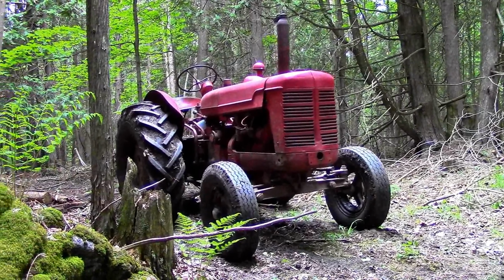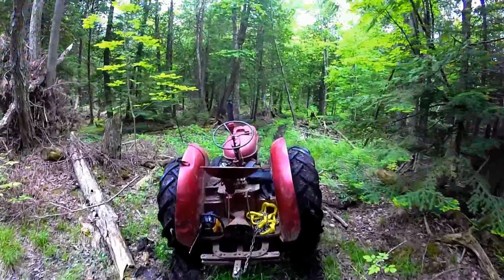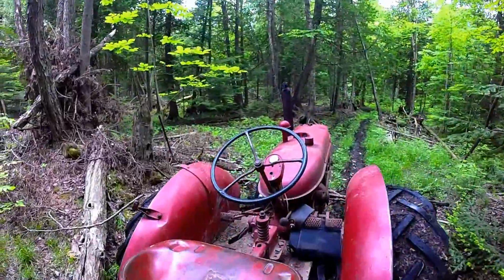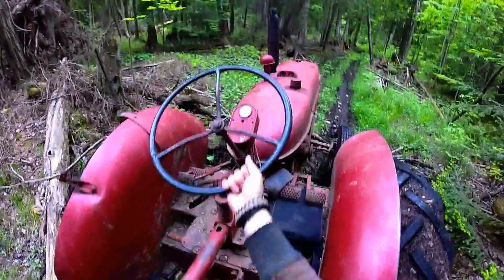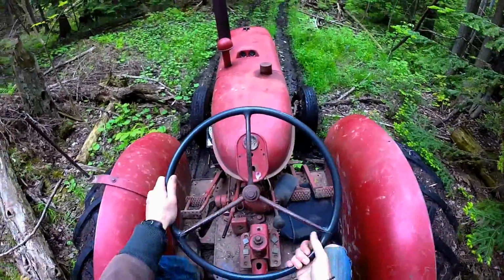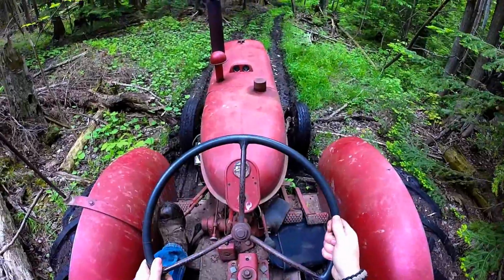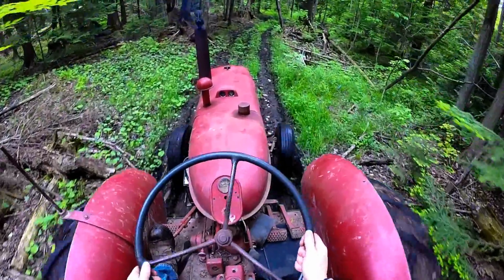Anyway, this is the W4's last day working for me in the bush. After that, I'll be retiring it. Or rather, selling it to someone else who will be taking it to work on a horse farm, which makes perfect sense to me, considering that it's proven itself to be a perfect workhorse in its own right. So it's off to greener pastures, literally and figuratively speaking.